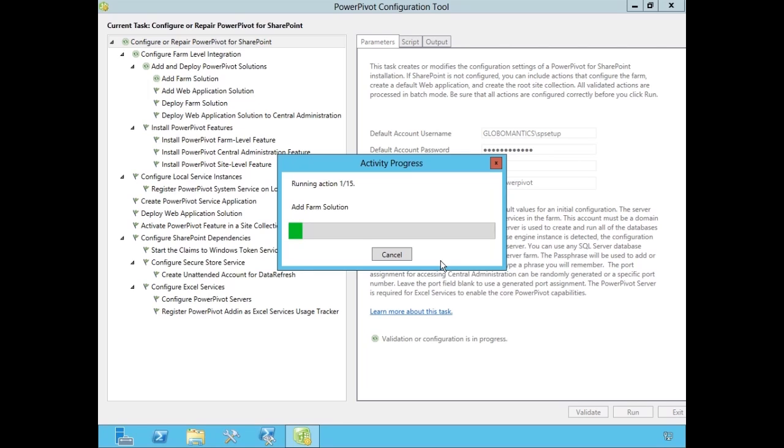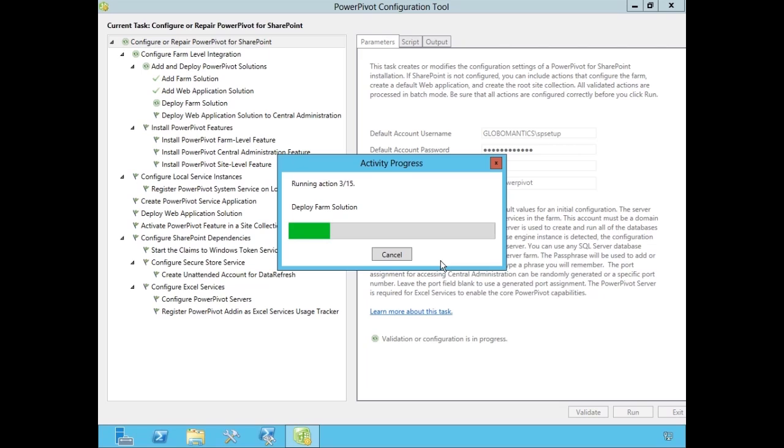Now while this is doing it, could we have gone through and taken care of most of this ourselves internally? The answer is yes. Between PowerShell and Central Administration, we could have. But the PowerPivot configuration tool gives us just that little bit easier ease of use, where it'll actually go through, get the information for us, find out where Excel Services is running, and so on and so forth. That way we can set it all up just by using the configuration tool. The configuration tool is also great because it's not going to forget anything, not like we are.